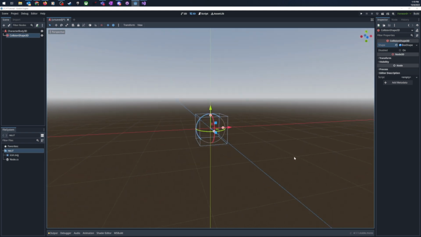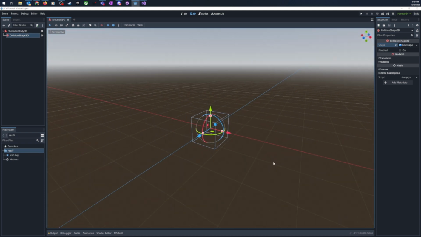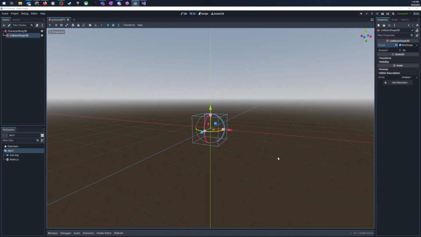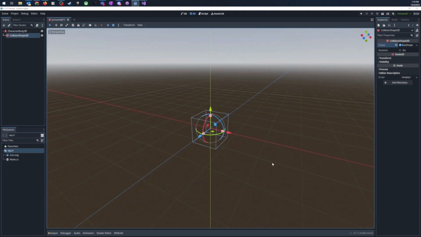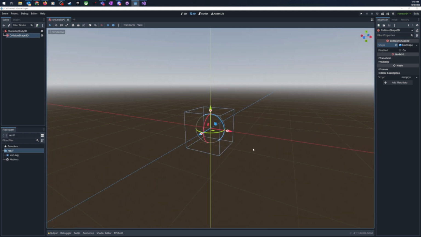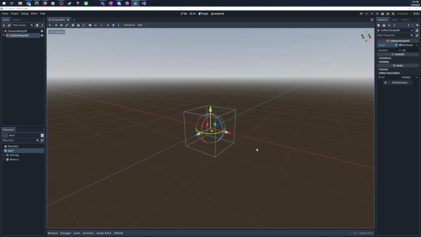Now, if we were to run the game, this is just a collider, so you're not actually going to be able to see this, but this is what Godot now thinks the shape of our body is. It's this cube. So if there were to be some other object with its own collider that this were to run into, or if we were to move the shape around through code or physics or whatever else, in this case, because it's character body, it would just be through code, then this is what is going to collide.